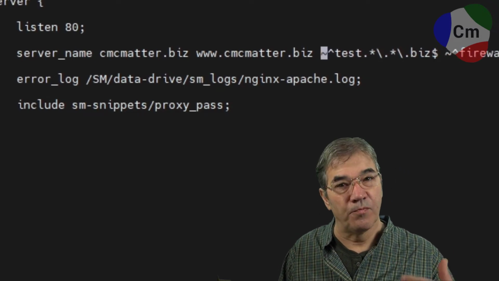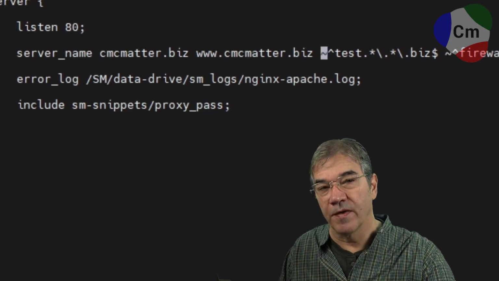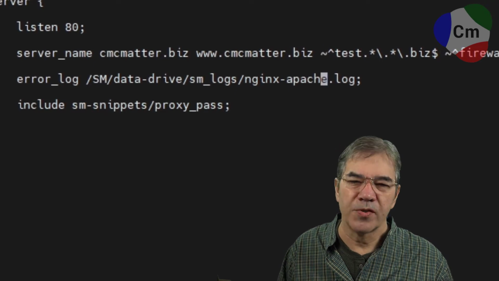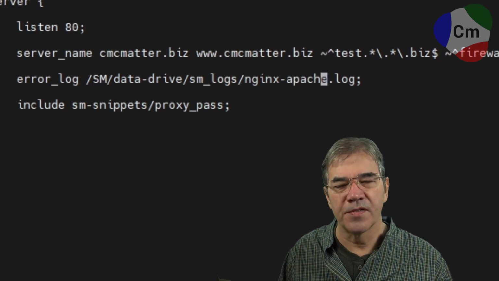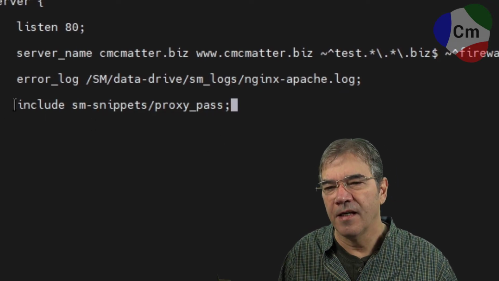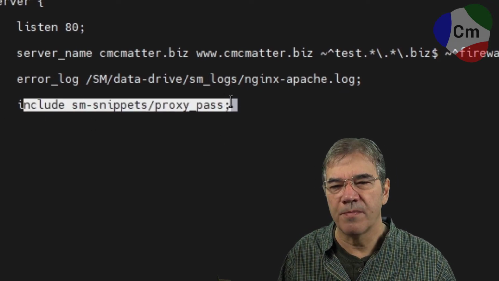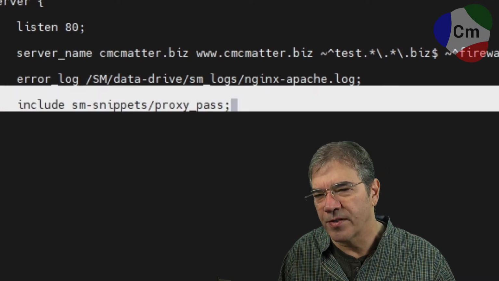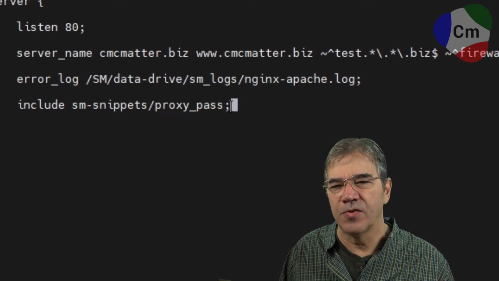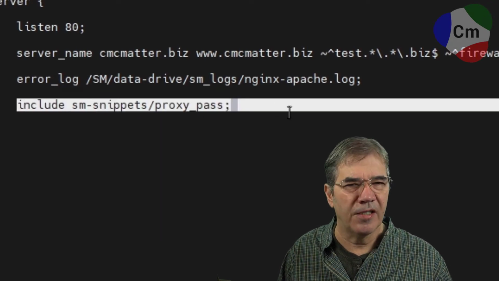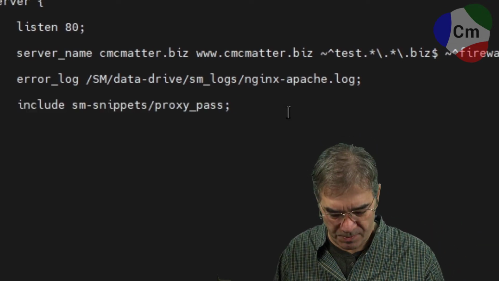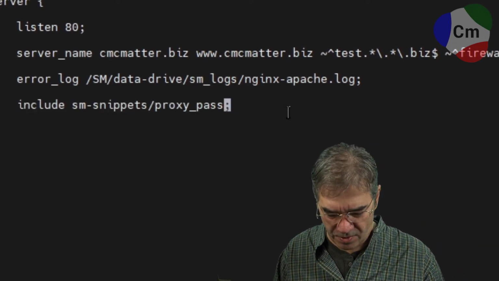Now, you'll have to put a unique virtual host file on the Apache side for it to be picked up. The next one is just pointing to whatever log file I want for this series of domains, and then finally an include to a snippet called proxy pass. Now I could have placed that proxy pass language right here, but I like to use the include because it's cleaner. I might use it for other purposes, and I can always include those to the same location. So let's just take a look at what that looks like.